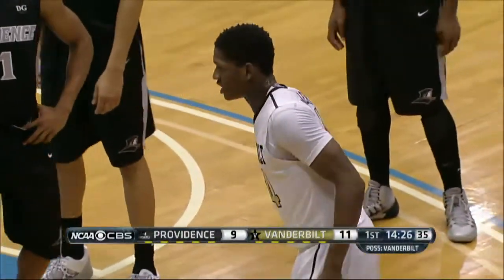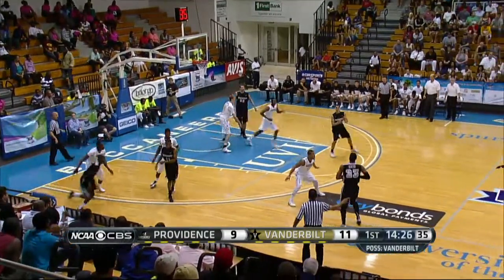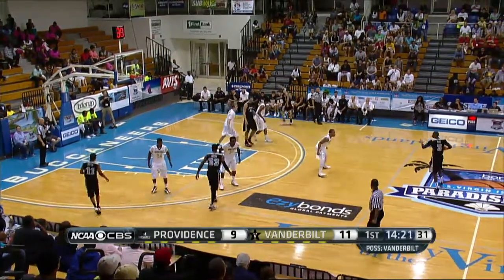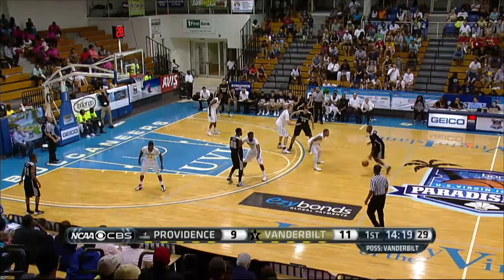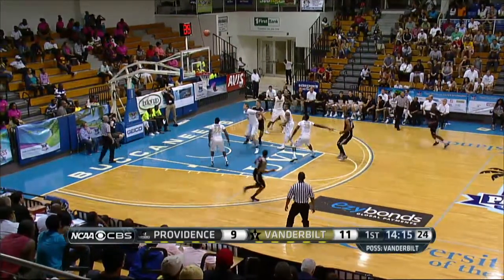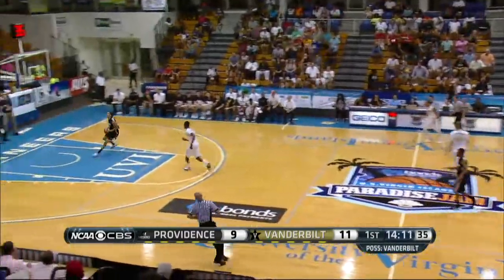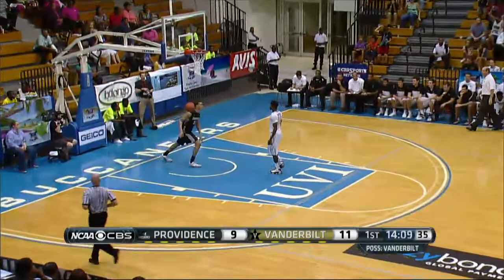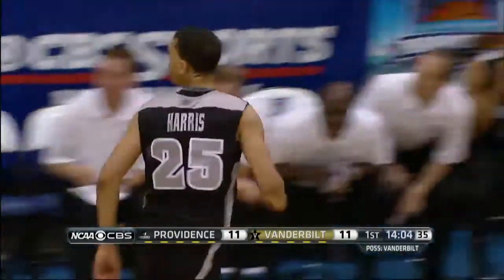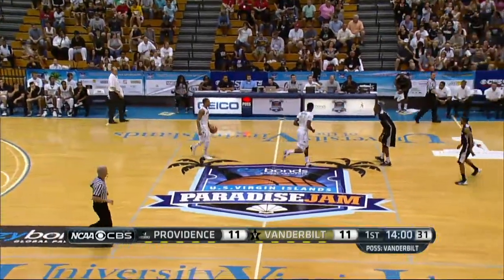2 points for Vanderbilt. Chris Dunn, sophomore from New London, Connecticut, inbounding, and Henton will give back, and here's Dunn running the point for the first time today. Double high screen. Dunn will pull up for three, and that's off the back rim. And a steal in the backcourt and an easy hoop for Harris. A great awareness by Harris. Jumped the passing lane. He's getting easy two, just as we saw Parker do it for Vanderbilt.